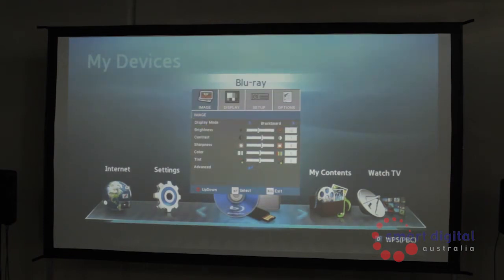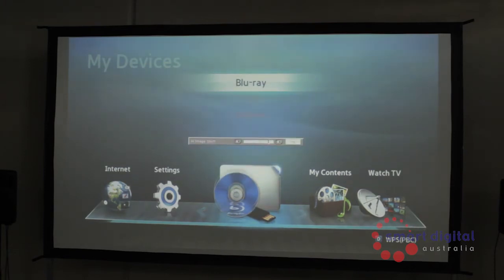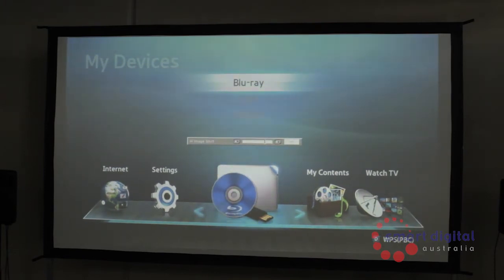Next, we have the horizontal and vertical shift functions. These are both located under display. Simply select the option you wish to adjust and use the arrow keys to move the image in the direction you want for the image to fit the center of your screen.